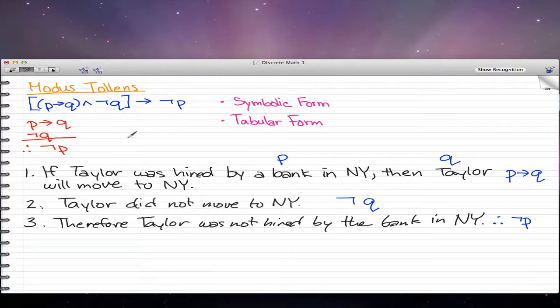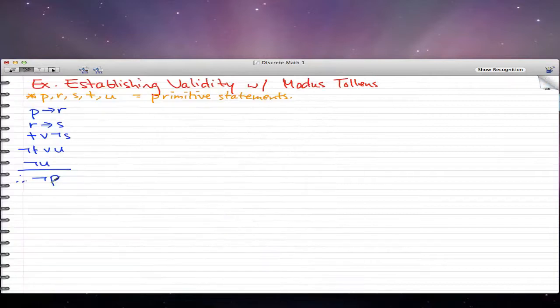So that follows our tabular form: p implies q, not q, that infers negated p. That's pretty much modus tollens. What you do is you need a negated q at the bottom, and you need a q that is inferred by p. Then you just cancel these two out, and you're left with a p and you're left with the negation symbol. So what really happened is we just got rid of the q's and we moved this negation symbol to p.